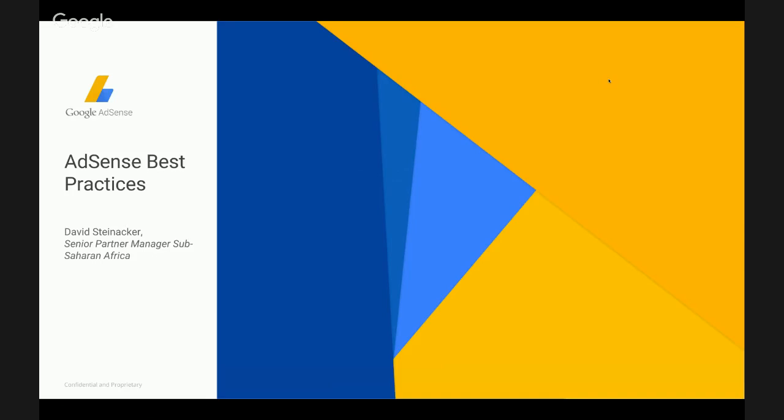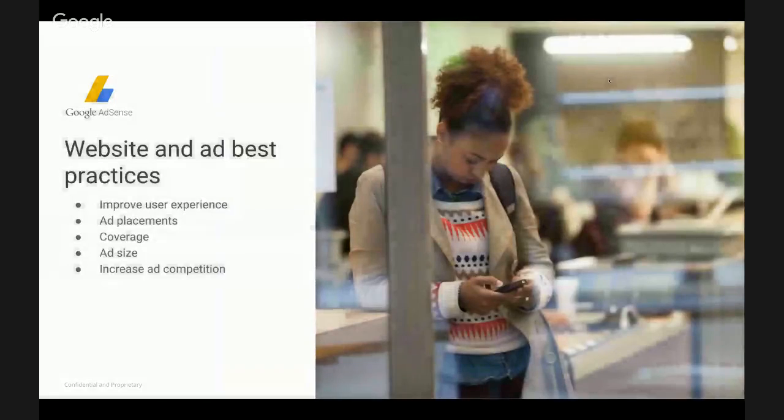So AdSense best practices, as I said, what we're going to cover today is a couple of recommendations, let's say, and best practices that we, of course, can see through working with hundreds and thousands of publishers across the world, but also, most importantly, with the largest publishers in Sub-Saharan Africa.